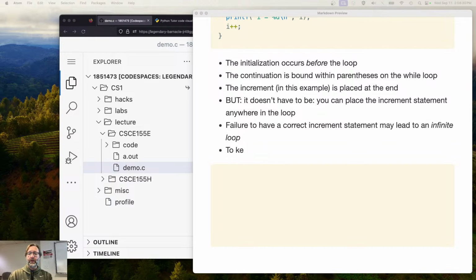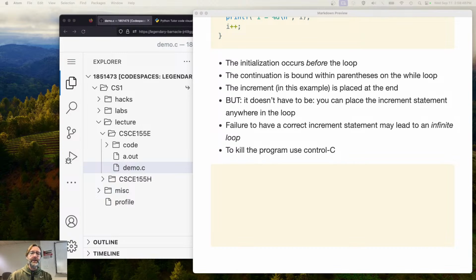To kill the program, use Control C so that you don't get into that situation. I mean, you will get into that situation. Everybody writes code either intentionally or unintentionally that gets into an infinite loop, and you eventually have to kill it. Okay?